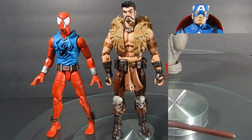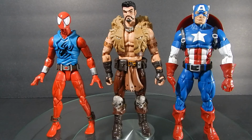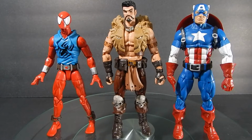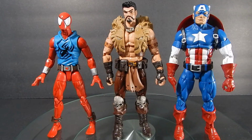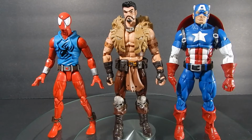All right, size comparison time. We've got Kraven here next to Captain America from the Onslaught wave, which is sharing the same body, and they are pretty much the same height. I think Kraven might have a little bit on him in height, but not much. And of course he is taller than the Scarlet Spider, so he scales in pretty well with the rest of the Legends.